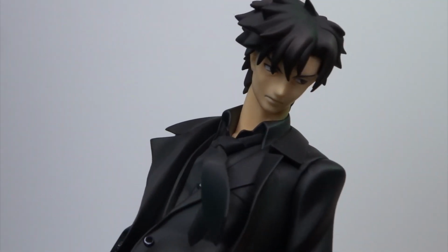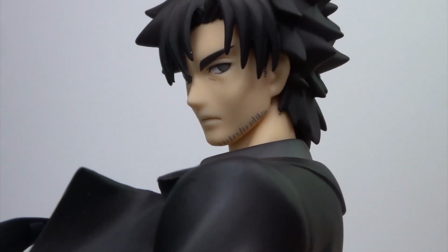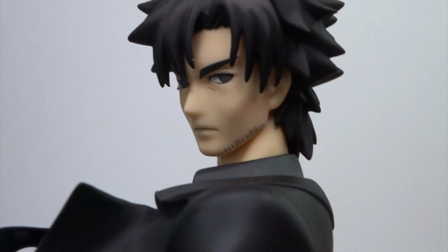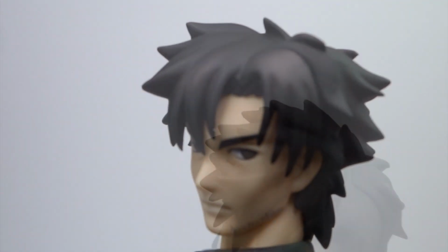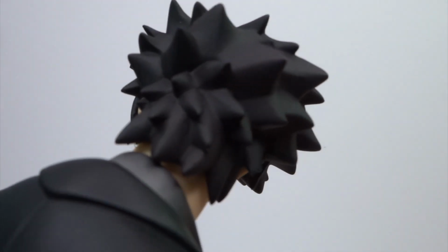So a quick look at the figure then. His face is really cool. With the refined version they've really detailed his beard and everything on there. His eyes look pale, which is that classic Kiritsugu look there. The hair is really well sculpted, really captured that classic Kiritsugu style there.